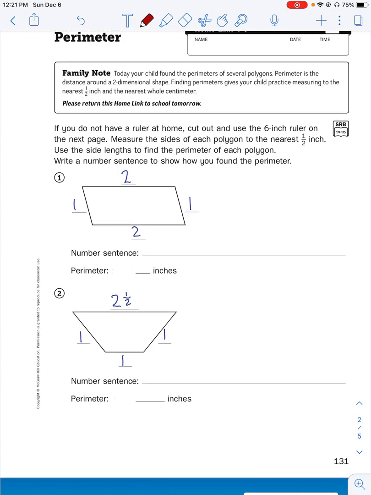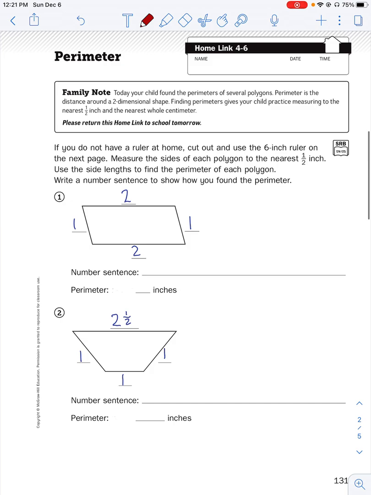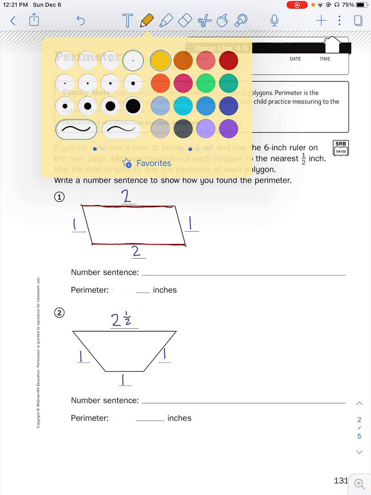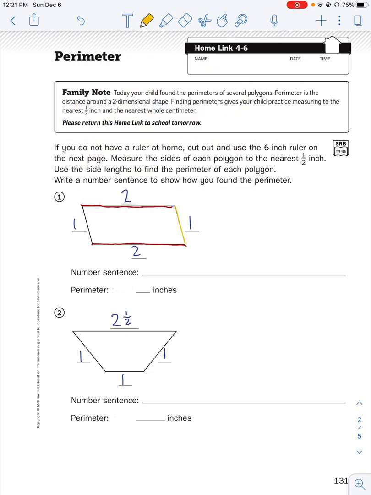Okay, I already measured them before I came on this video, so you wouldn't have to watch me do that. So I measured that this side right here is 2 inches, which also means that this side is 2 inches because they're the exact same sides, the lengths are the same. And the other side, I measured 1 inch, which means that this side is 1 inch as well because they're the exact same lengths.